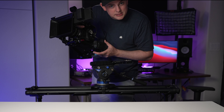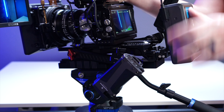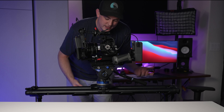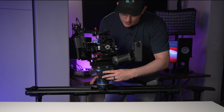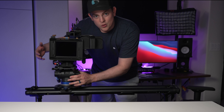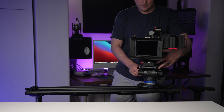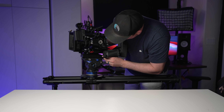I've been building out my shoulder rigs wrong for a couple years now, so I think it's finally time that I fix my mistakes. To show you exactly what I'm talking about, I have a really stripped down version of a shoulder rig here. Once I get this up, you can see that I've got the camera pretty much right in the center of the rig, and the main problem here is that everything ends up becoming really front heavy, and naturally the rig just wants to fall forward right off my shoulder.